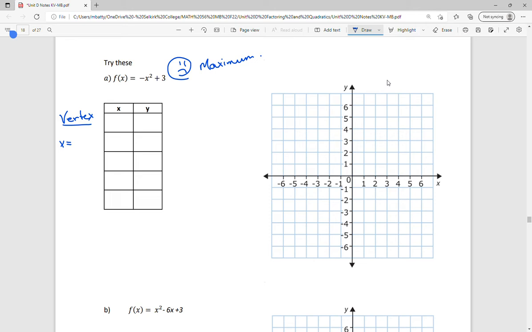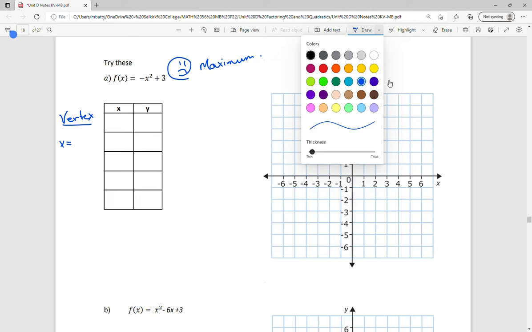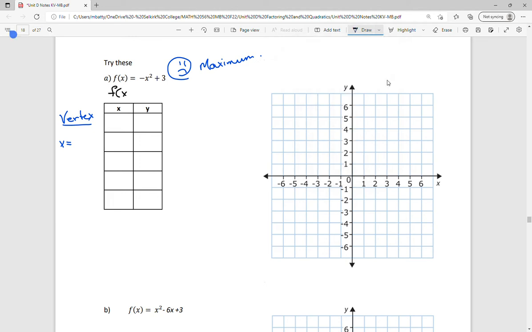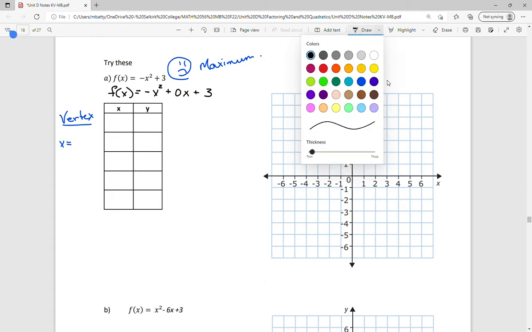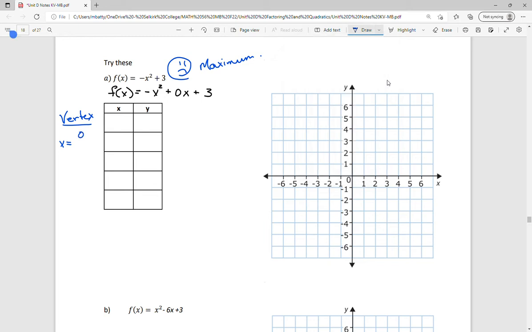Now this one might also take a little bit of a look at what's invisible in here to see how this works. So we'd have -x squared plus 0x plus 3, right? So -b, you can't see it in the original, is 0 over 2a. X is equal to 0. And that's going to be my vertex. It's going to be the middle number on this column of x's that I get to choose.